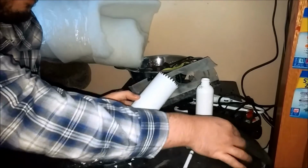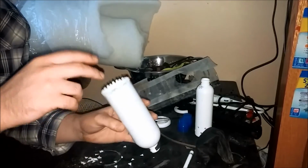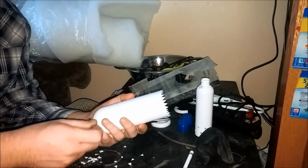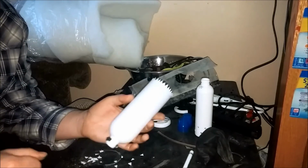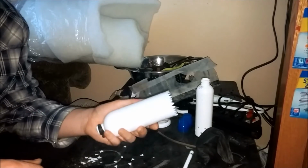I was also working with the carbon too. I had the bag of carbon. I removed the bag of carbon just because I found it wasn't really pumping as much. This is a very small pump that we're using. The whole point of this video was to do something with a very small pump. So I realized the bag of carbon just didn't have the power to suck through it. So I removed the bag of carbon.